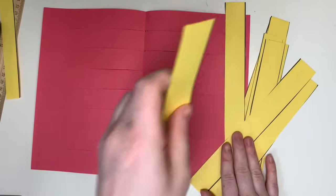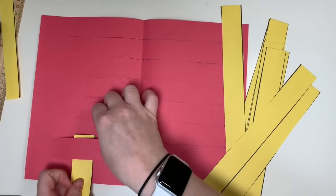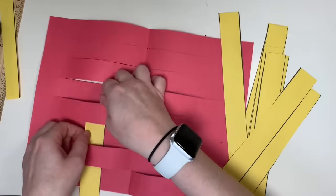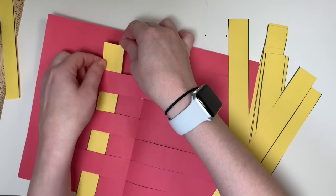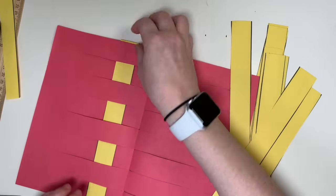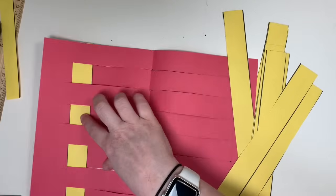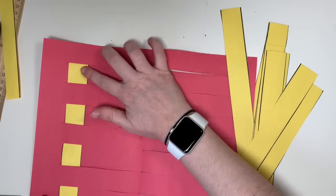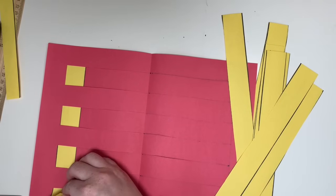The basic pattern goes like this. Over, under, over, under, over, under, over, under. Then slide it to the edge. And you might want to get a little dot of glue if you have it, and glue down on the sides.